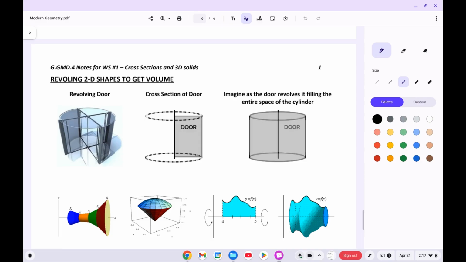And maybe you've talked about cross sections before. Maybe you've heard that and it rings something from the past that you remember doing, or maybe you have no idea what I'm talking about when I say cross section. Cross sections show up in different ways in math. In fact, in my Algebra 3 class recently, we've been talking about a lot of different cross sections when we're looking at a double cone.